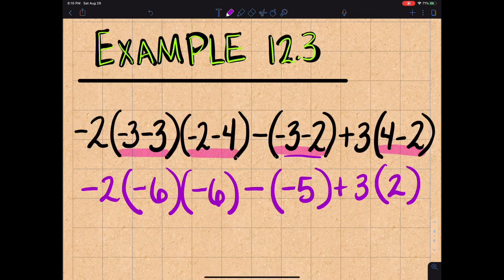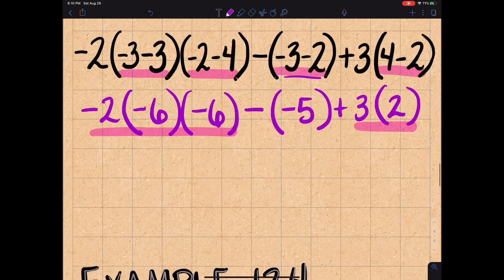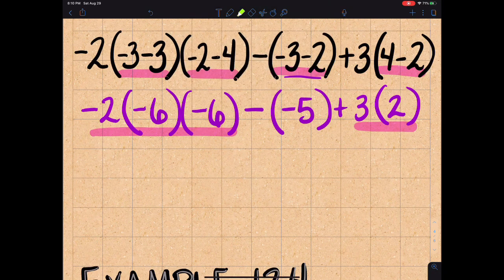Okay, perfect. Now, underneath that, we're going to do these multiplication problems. So there's one chunk of multiplication, and here's another multiplication. Okay, so I'm going to do those next. So 2 times 6 times 6. Because of all those negative signs, let's do them one at a time. What I mean by that is it can get pretty confusing if you don't keep track of the positives and negatives. So let's do this first.